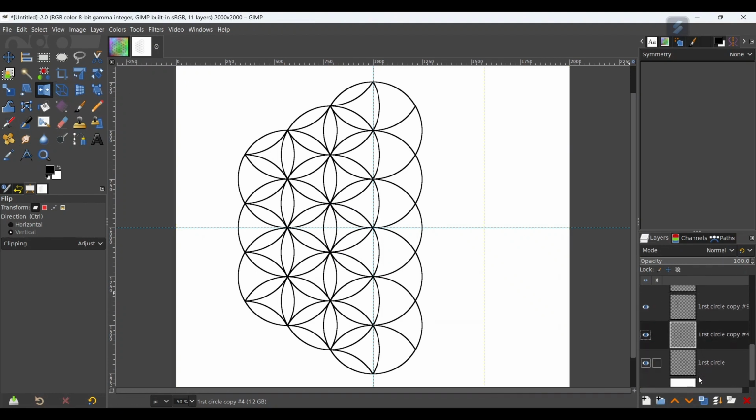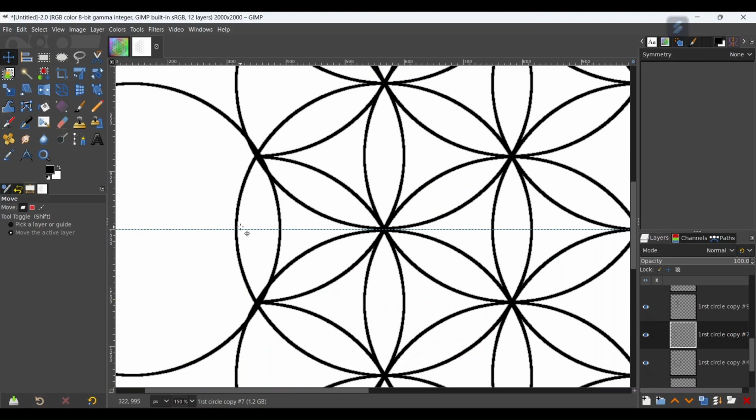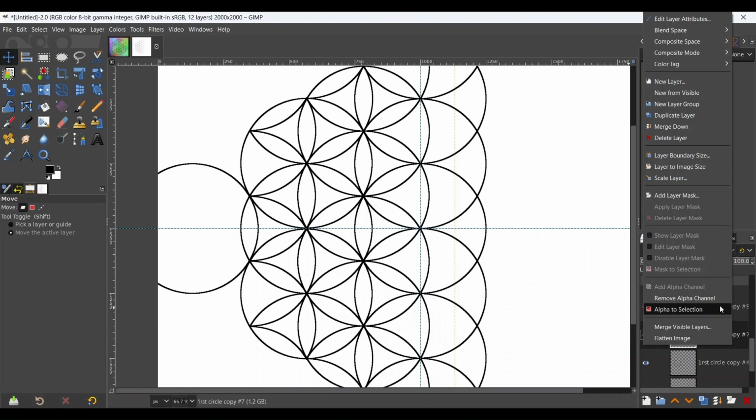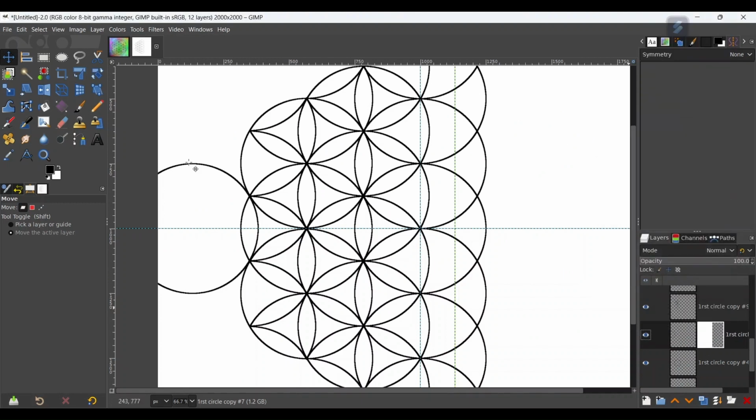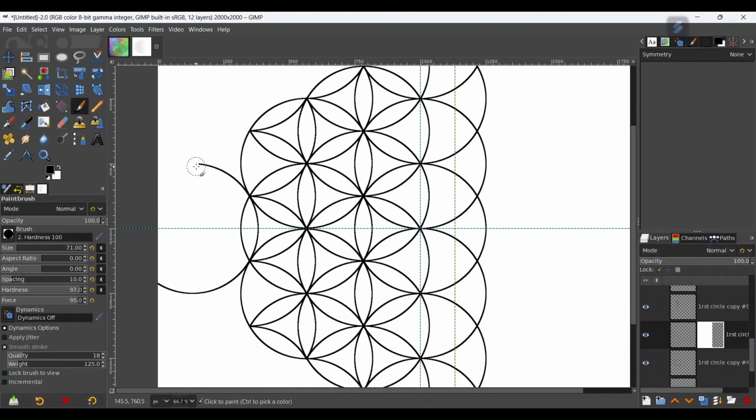So now we take one circle and duplicate it again, and we move it here. Make sure it is well centered. And now we are going once again to remove the outer half with the layer mask. So white full opacity, take a brush. And then we are going to need two more of this. So we apply the layer mask.